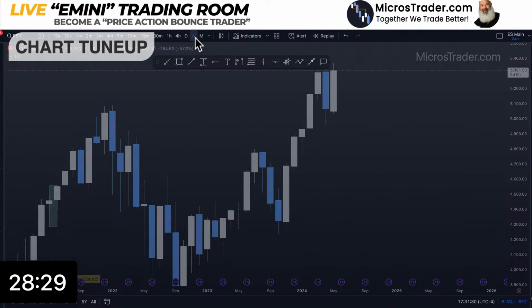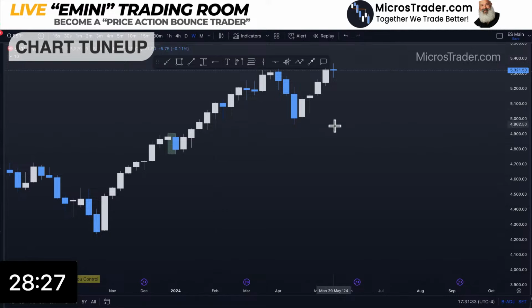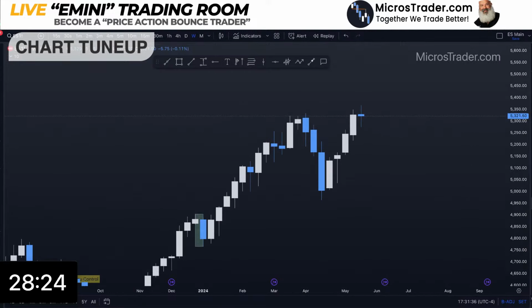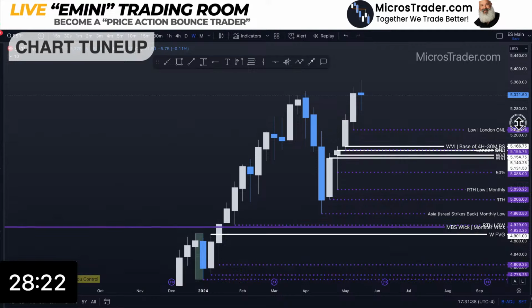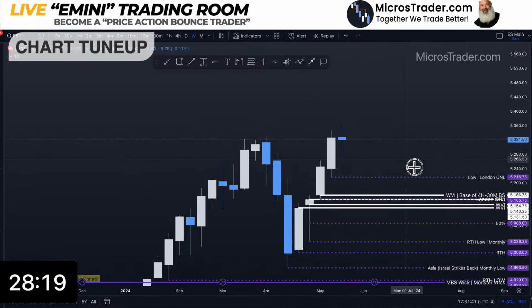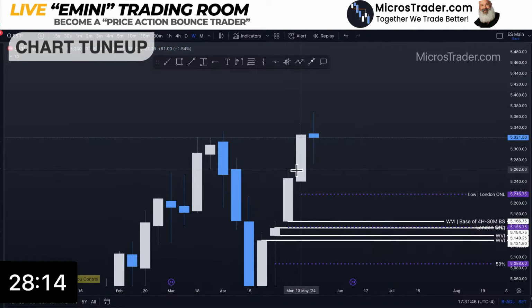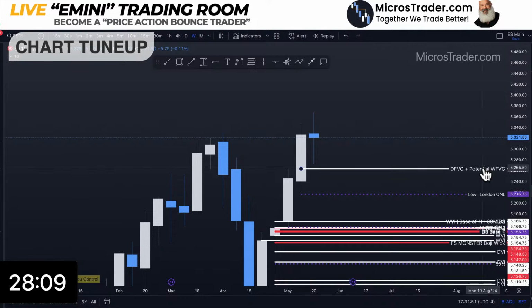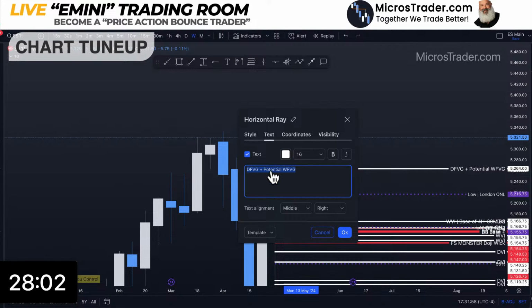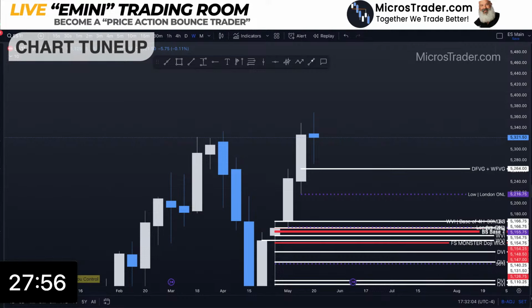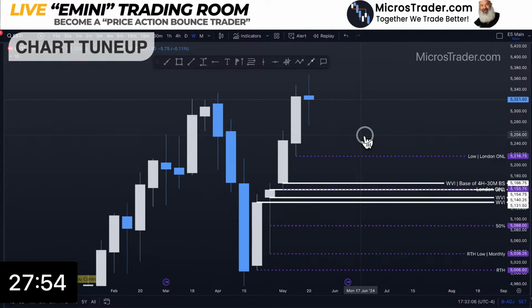All right, let's go to the weekly chart. All right, let's turn on the weekly levels. And what do I need to mark? Well, certainly the stuff this week that happened. So here is a weekly fair value gap, but I know I have that marked because last week we marked that as a potential weekly fair value gap. And so it's the exact same level. So now I'm just going to call that a weekly fair value gap. I'm not going to worry about marking it on the weekly chart. I got it on the daily there, so I'm not too worried about that. But I want to just make sure that was marked.